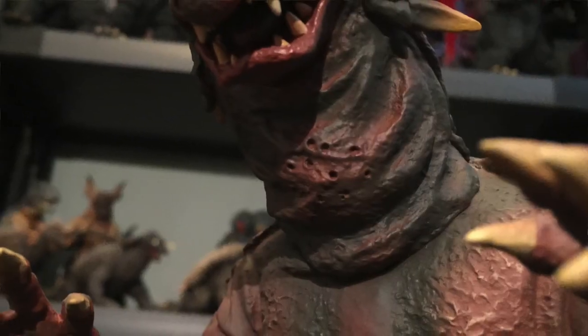It's got the holes on the neck where the suit actor saw out of. The sculpt is beautiful. The detail is beautiful. Everything about it is beautiful. So that is the 5th, my top 5. It's my 5th favorite X Plus right here, okay? Varane, 30cm Varane. I love it. Bam! Let's move on to number 4.